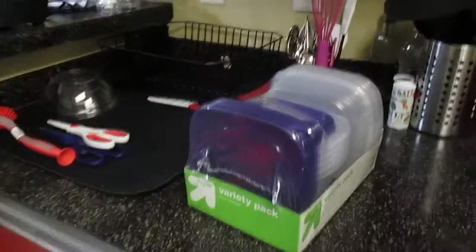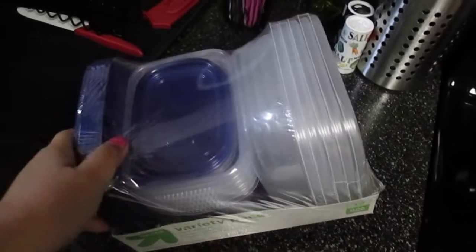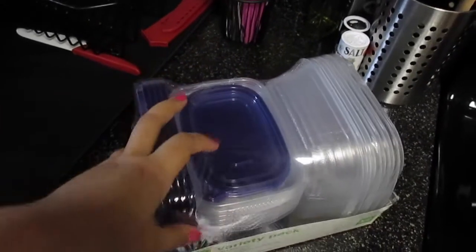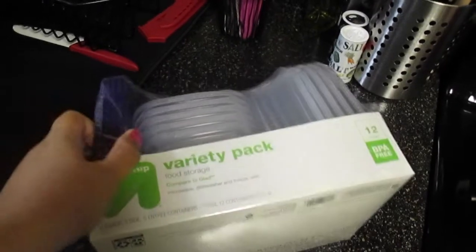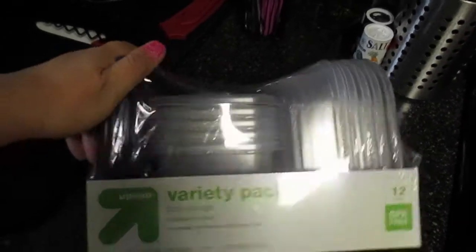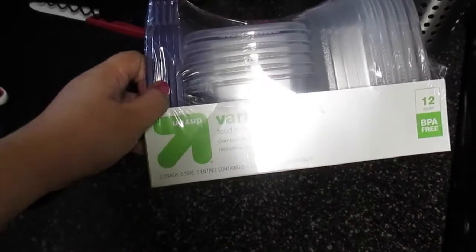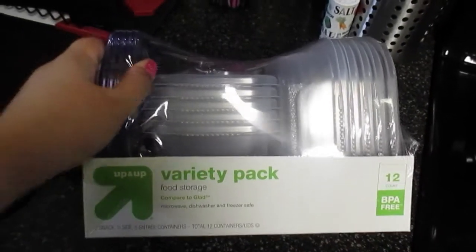Okay, I wanted to show you guys, I bought more Tupperware. I think I have a problem with Tupperware. I just see it and I feel like I have to buy it. Well, okay, here's the thing. This one is the cheap one. Sometimes hubby takes lunch to work and then he throws away the containers. So sometimes I just want to buy the cheapy ones so that he can take it to work, heat up his food, and then throw it away, and I don't feel like going crazy that he threw away my not Tupperware, but food storage containers.